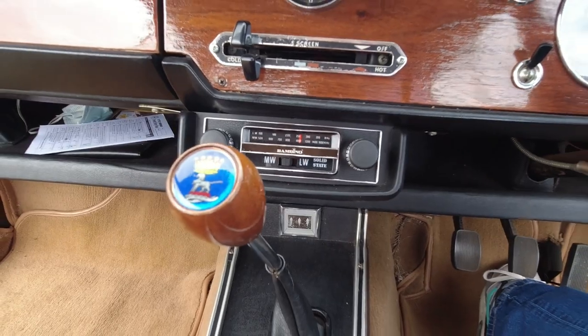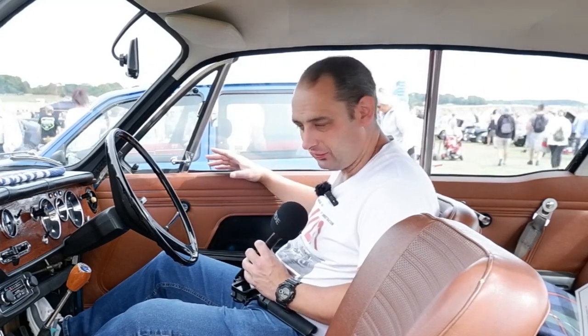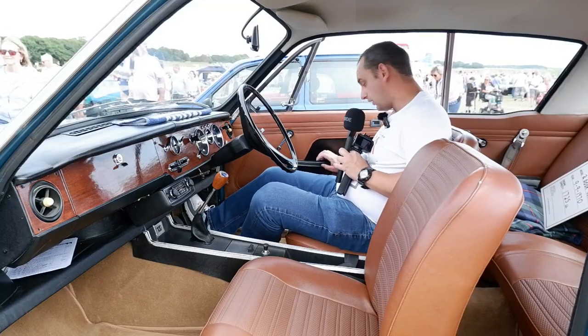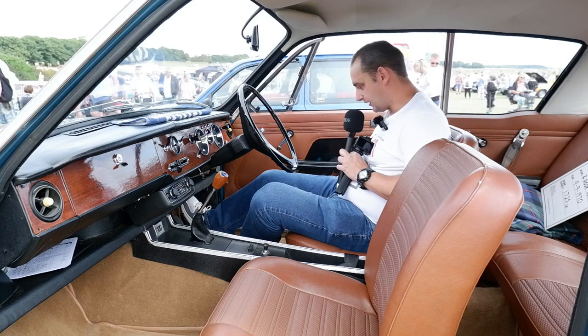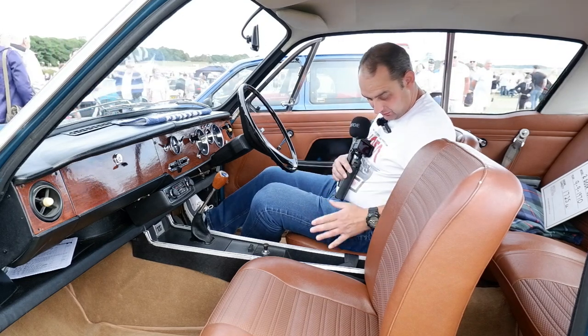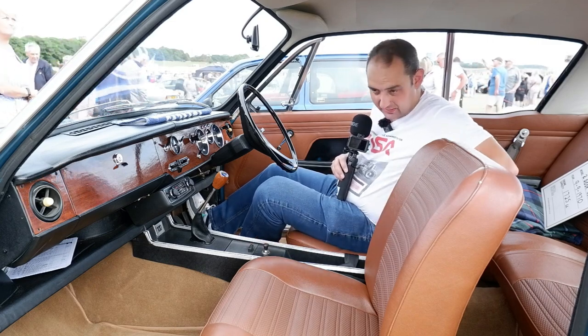Now, something else I quite like in here is we've got frameless doors in this coupe model with these opening quarter lights as well, which is quite a nice touch, and just lifts the car that little bit, makes it that little bit nicer and more desirable. Now, one thing I have noticed that is a little different in this car to what you normally find is the handbrake. The handbrake is actually positioned down the right-hand side of the driver's seat here, between the seat and the door sill, rather than in the centre where we've just got an extended centre console that runs all the way to the back.